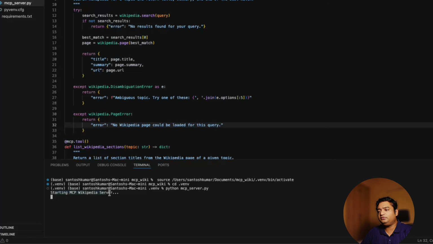So starting MCP Wikipedia server. This means that your server is started. Okay, but we are doing the client setup in such a way that you don't need to start the server every time. Whenever the client is invoked, the server will automatically be invoked in that process.